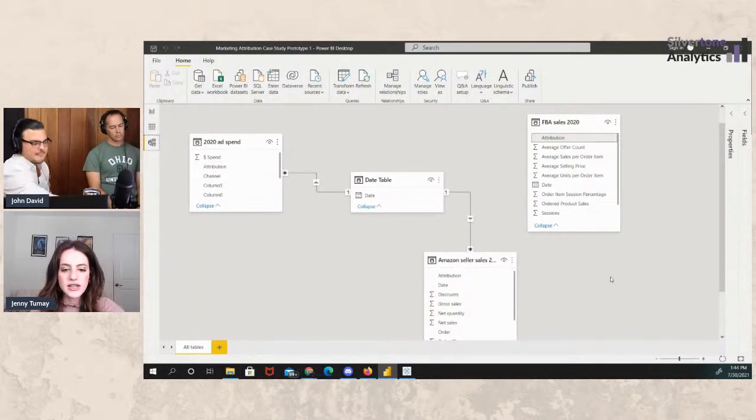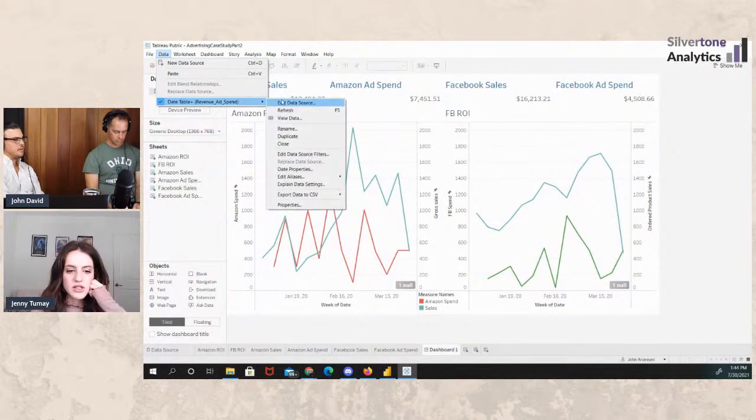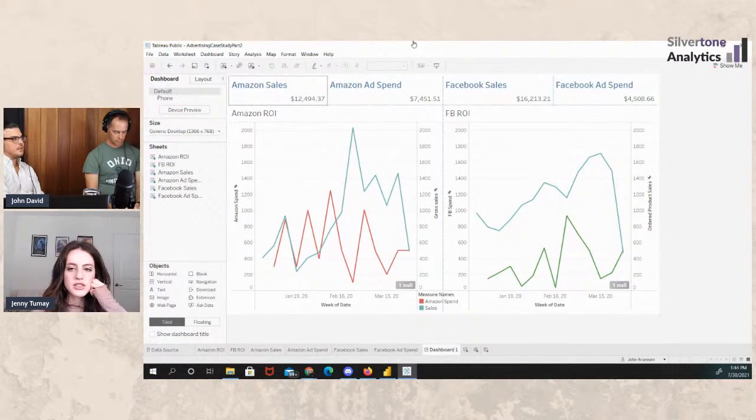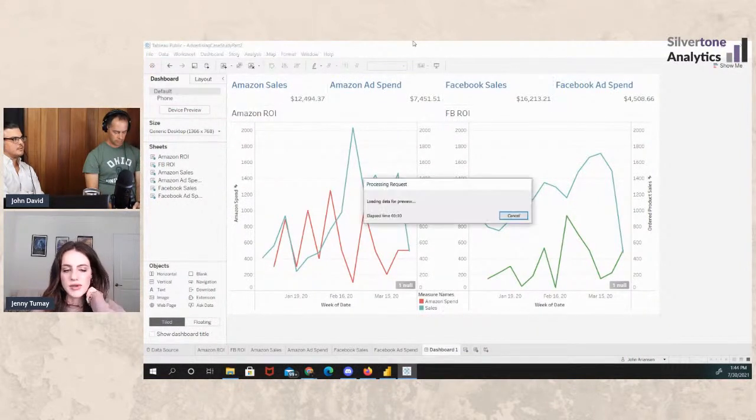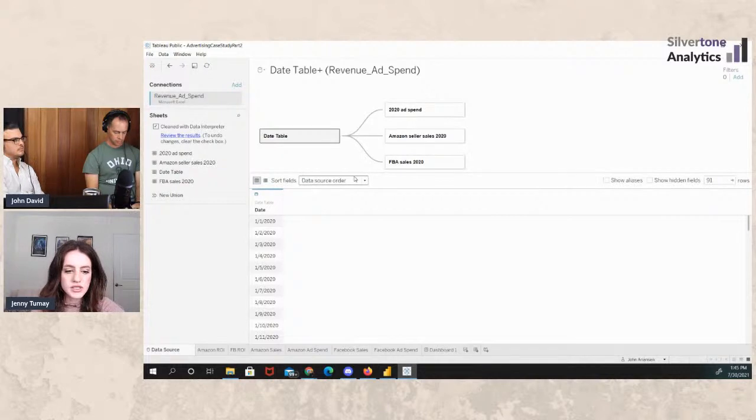Was that the Facebook sales 2020 or the FBA sales 2020? Was that the one in Tableau that was connected through a many relationship? Mm-hmm. So I can pull this back up. Yeah. It's typically not good to do many-to-many relationships with data modeling because of the way the filtering works.